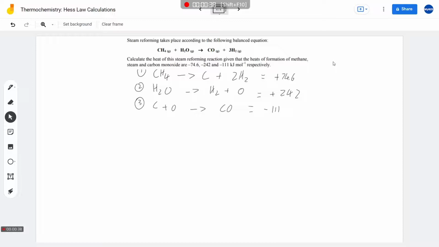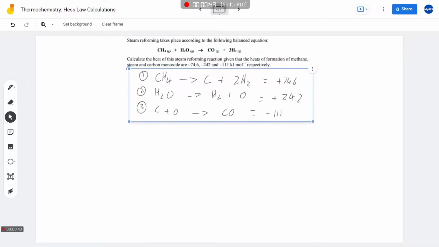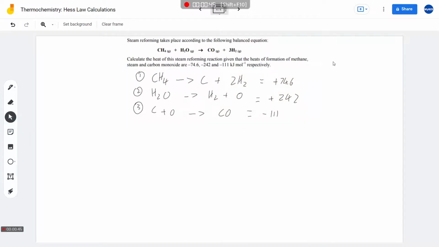So if we look here first, how can we add up chemical equations, right? Well, how we can add chemical equations is if there's anything common on both sides of the arrows, we can cancel them out. That's where we can start. So let's take a look and see, is there anything on both sides that's common? And well, if we look, we can see clearly there's a carbon here and a carbon here. There's an oxygen here and an oxygen here. And what else is there?